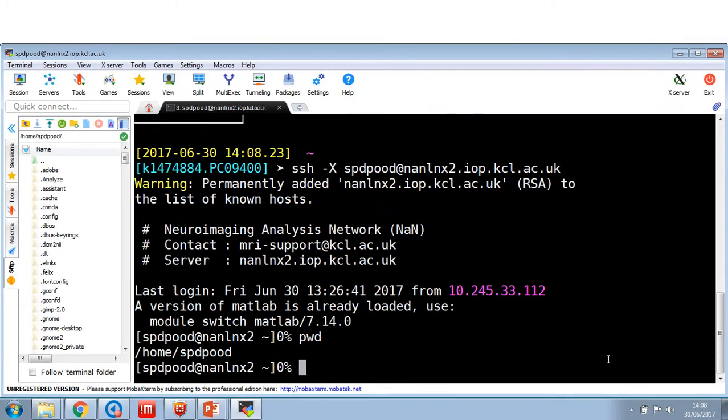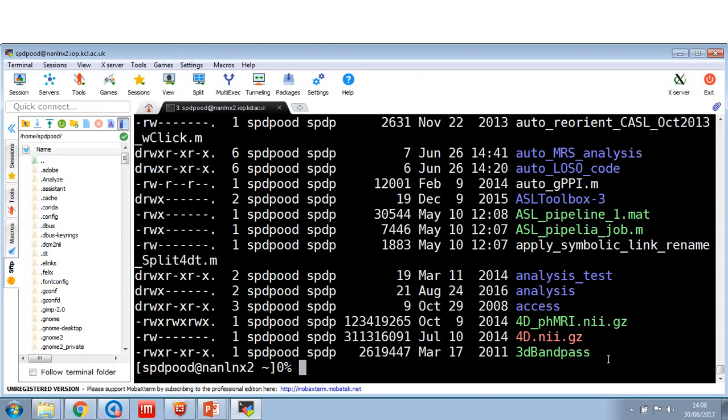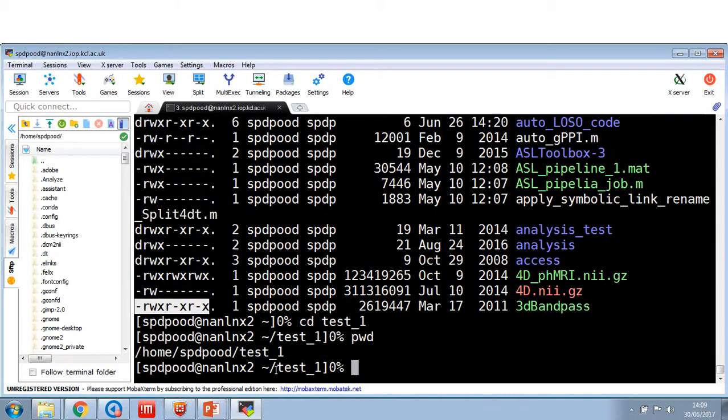Okay, so far we've done pwd, which shows us where we are. We've done ls, which lists the contents of a folder, ls minus tlr, for example. With lr, we'll list them in reverse order with extra information. This is who owns it, this is the group they belong to, this is the size of the files, when they were created or edited, the name of the file, and the permissions. We've done make directory, test1. So we've made that directory, and we were just moving into that directory using change directory, test1. Okay, and we did present working directory. You can see we're now inside test1, inside my username folder, inside the folder home.